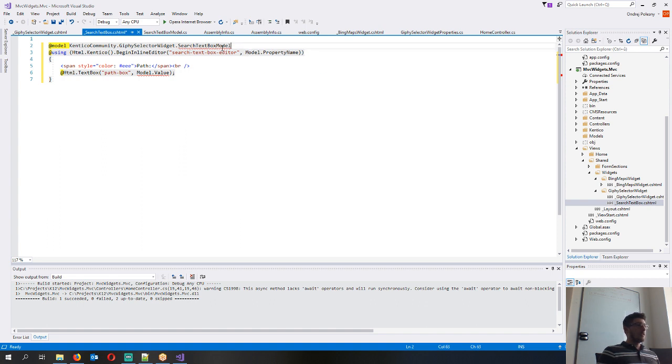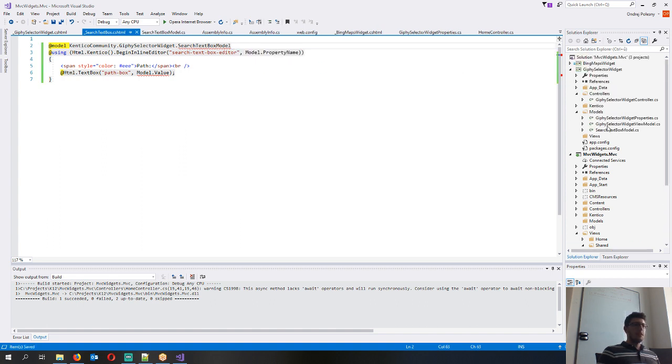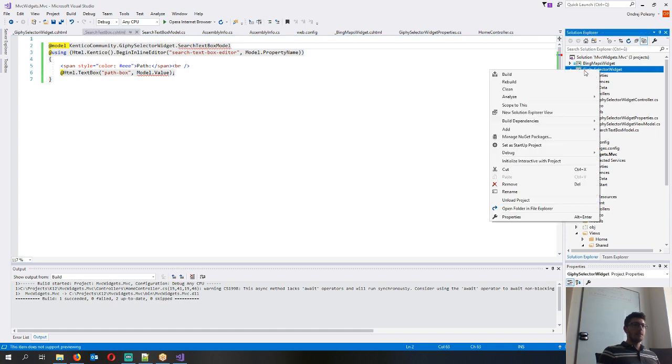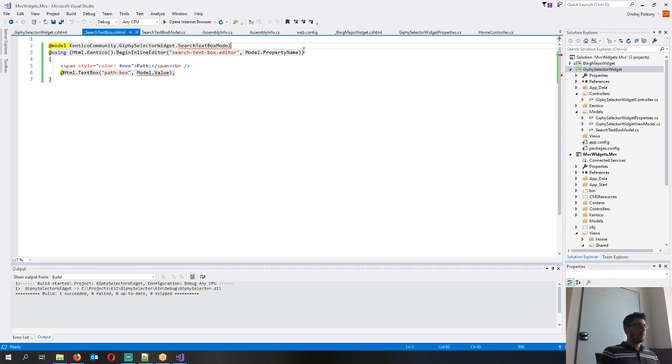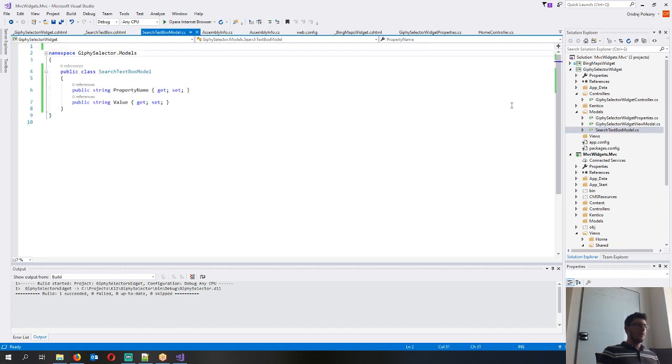Yeah, this one is still underlined, so let's compile the Giphy selector widget. Oh, I think I also need to fix the namespace here.